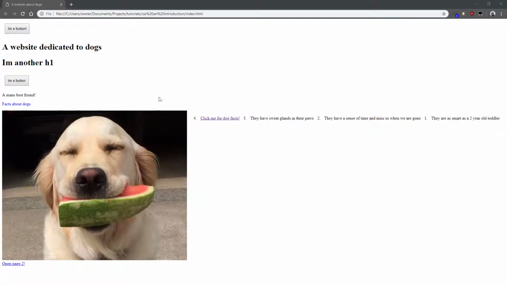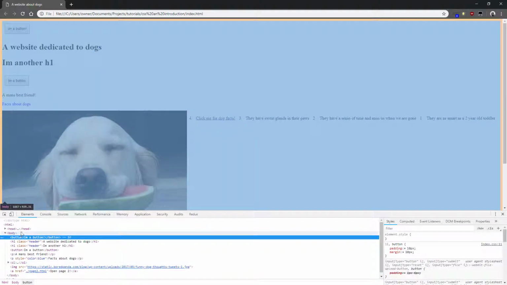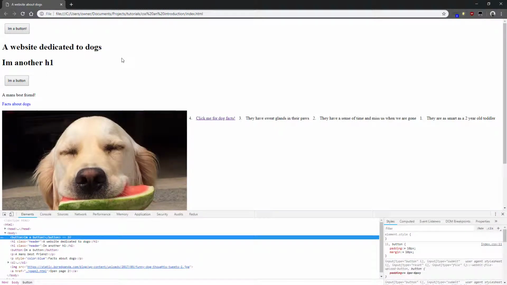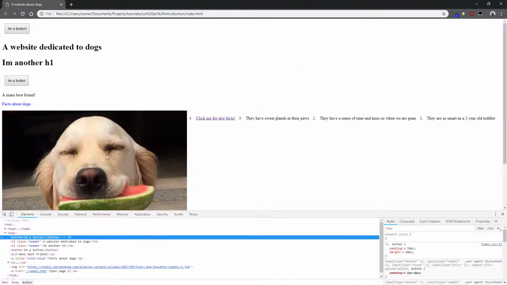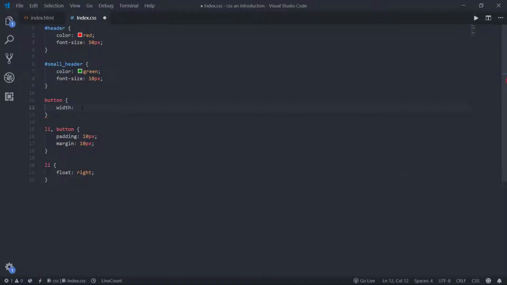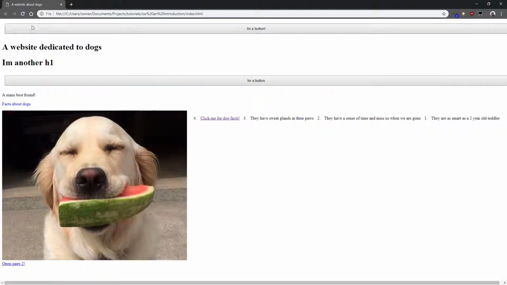So if we actually look at our button, inspect it, we know that it's in the body. And hovering over the body, it shows the size of it. So the body is simply the entire viewport right now. So we've got to keep that in mind when given a percentage. Because if we give a width of 100%, well, we'll see what happens. Let's get rid of that. So give it a width of 100%. And we'll come and have a look. Refresh. You'll see it gets stretched.